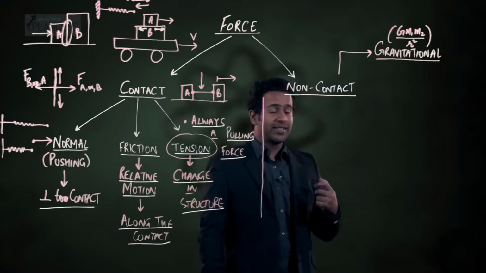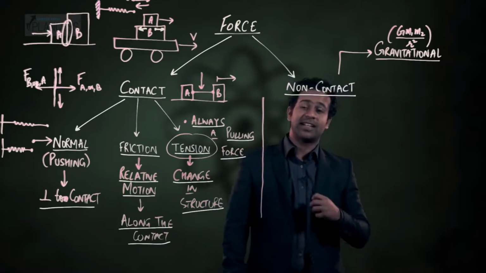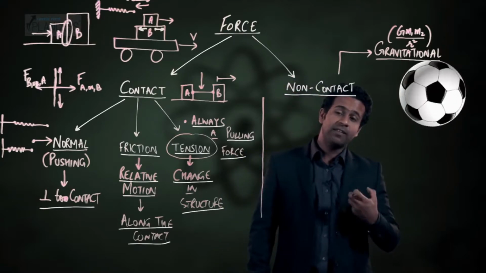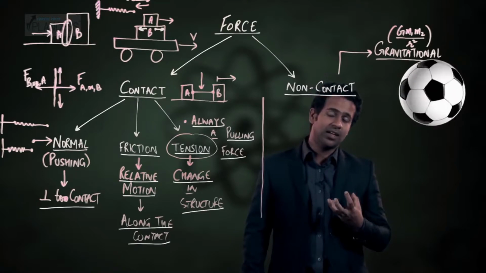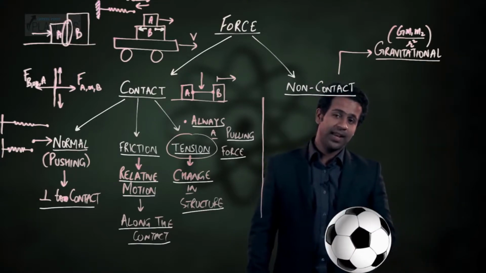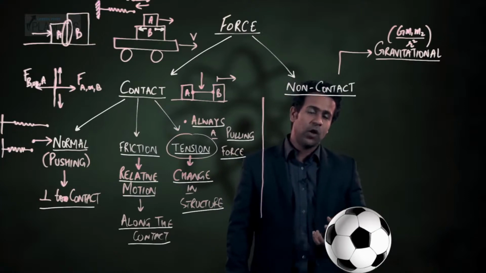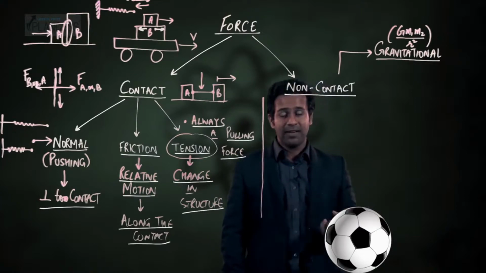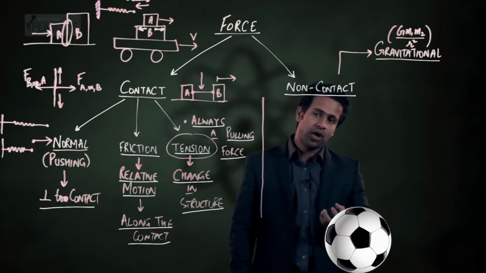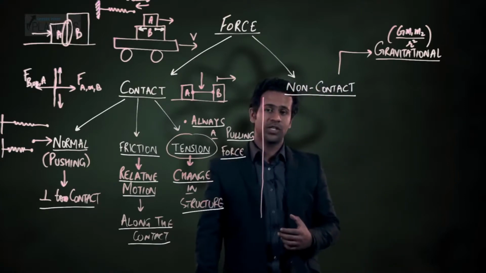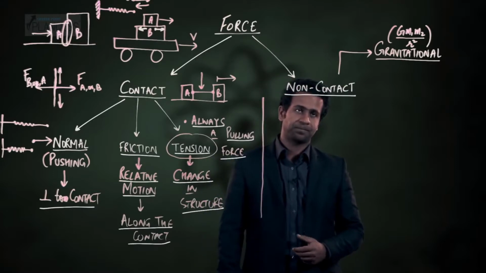Right. The second thing we know about gravity is that gravity acts through a distance. For example, even when a ball is in the air, the earth pulls it. Right? It need not be lying on the floor for it to have any weight or any pull from the earth. Even when it is in the air, it is pulled towards the earth. This is why gravitational force is a non-contact force.